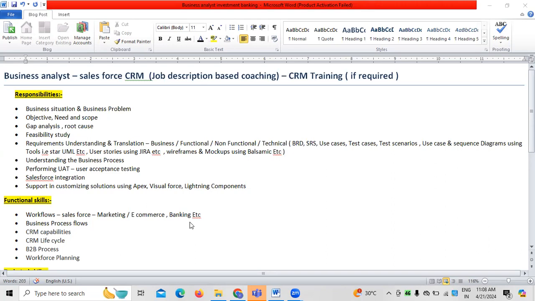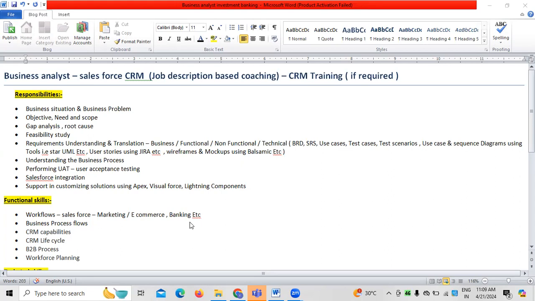Next, need analysis we have to perform, followed by scope, etc., all that. Next, gap analysis if it required. For example, when we are transforming from as is and to be, this is where we need to perform gap analysis, understanding the business problem, root cause analysis we have to perform. At the same time, performing some feasibility study, right? So what are the different types of feasibility? Either it can be technical feasibility, operational feasibility, regulatory, budget level, financial feasibility, all that.